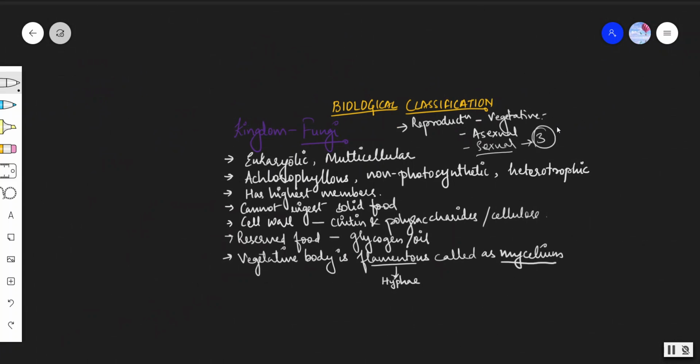They have 3 steps. The first step is fusion of protoplasm. Protoplasm means where the protoplasm gets fused between 2 motile or non-motile gametes. Whether the gametes can move or not, the protoplasm is fused, and this stage is known as plasmogamy.